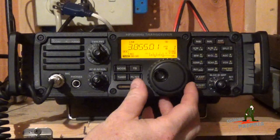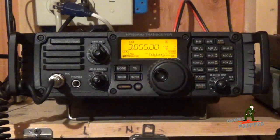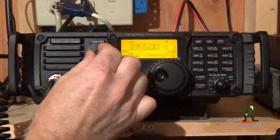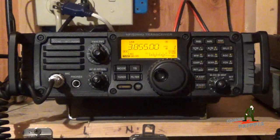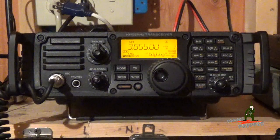So let me get back on frequency because I tapped the knob. We'll turn the volume up, hear those stations talking and you'll hear that interference. What I'll do is adjust the knob to eliminate the interference — adjusting two filters to just capture the signals that I want and discard the signals I don't want from adjacent channels. I'll go ahead and raise the volume now and we should hear those stations in their QSO and the interference as well.